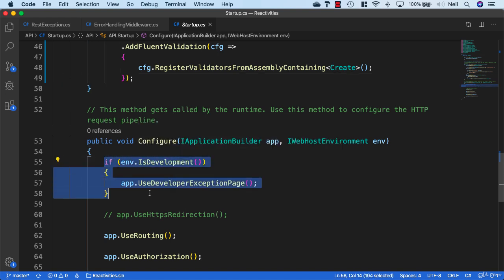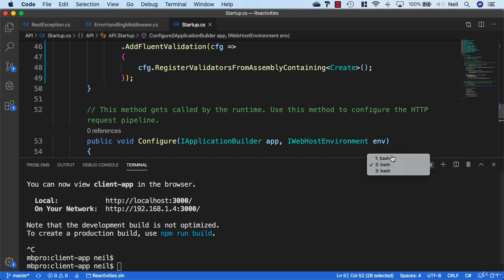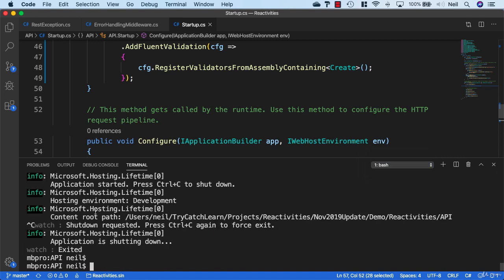So what we have currently as our exception handling middleware is this call to use our developer exception page. But I'm actually going to comment this out so that we use our own exception handling middleware for every exception, whether we're running in development mode or if we're running in production mode. Now, if we want the detailed debug information from what we were getting inside here, we can always come back into our terminal and take a look at what's going on inside here to get the full details of the exception.